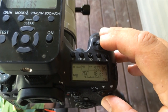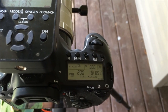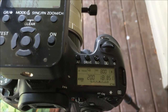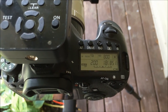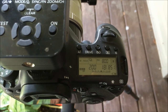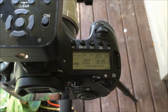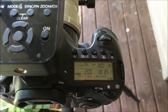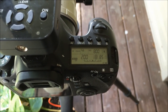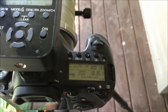If your camera allows a faster sync speed of 1/200th or 1/250th of a second, or even 1/320th of a second, use whatever the max sync speed for your camera is. You see I'm at f/18. Although that might seem like a really narrow aperture, when you're working at these close distances, like again 3 meters, and you're using a 400 millimeter lens with a 1.4 times teleconverter attached to it, it's actually not a lot of depth of field. So you need an f/18 or so to get that maximum depth of field.